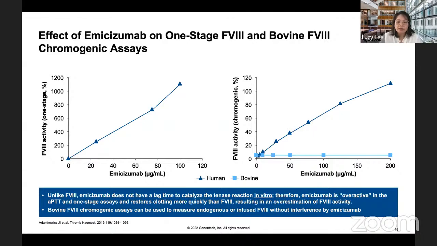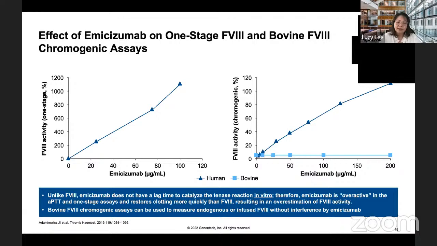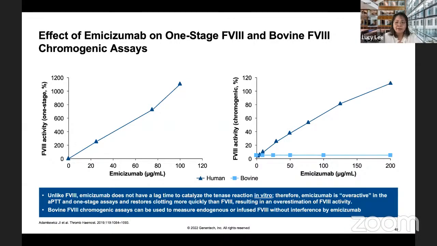And I want to just pause here for a bit and talk about this, because in the concentration ranges that we see clinically, this translates into, on this graph, factor VIII activity that is somewhere around 20 to 50%. And this is not factor VIII equivalence, because the human chromogenic factor VIII assay is sensitive not only to the effects of emicizumab, but also any other factor VIII that's in the sample. And additionally, because emicizumab and factor VIII are distinct molecules and have different binding kinetics across these concentration ranges, they're not going to behave and interact in the assay in the same way.